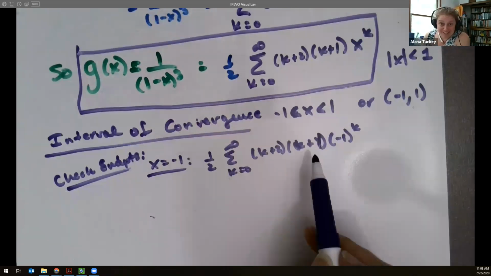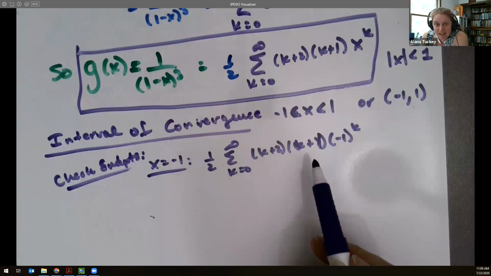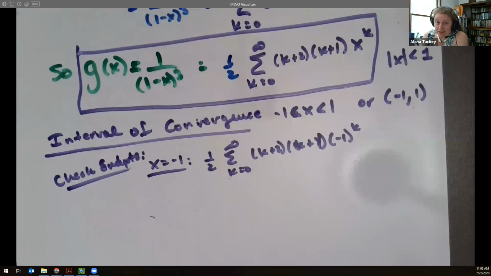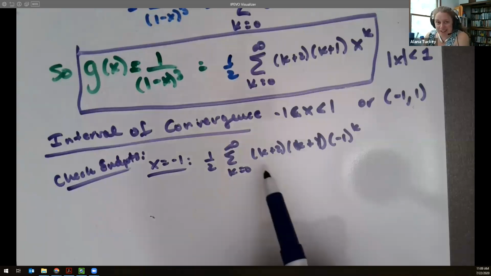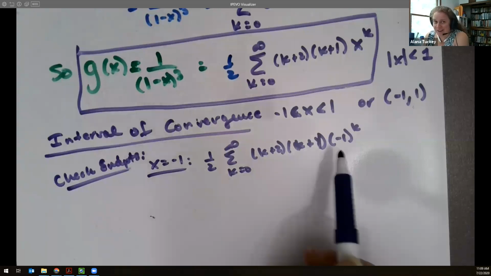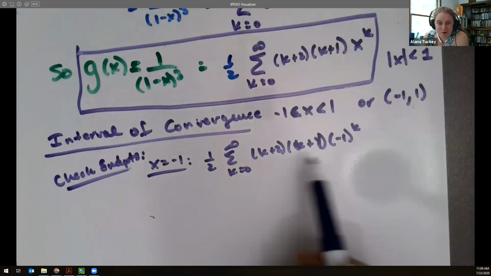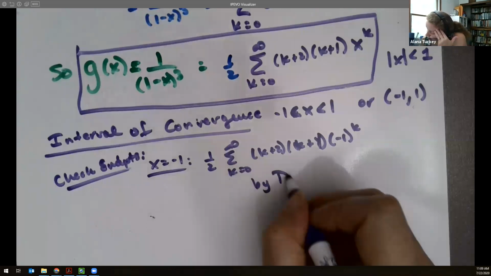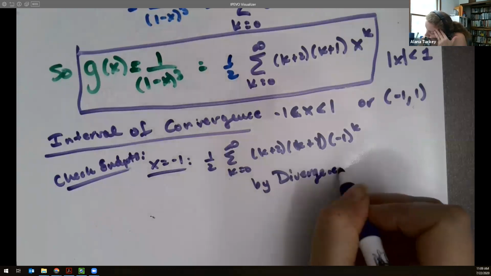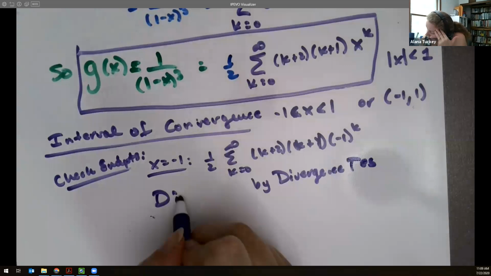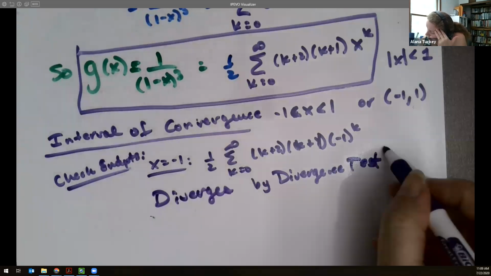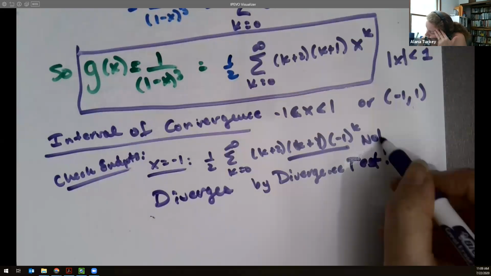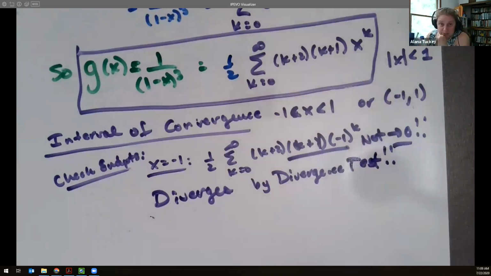Well, divergence test, right? Look at that thing. There's no way that's going to 0. Divergence test says, if it's not going to 0, it diverges. You're done. That diverges, right? There's no fraction in it. Put in like 100. It's going to be 102 times 101 times 1, so it's going to be big. It's going to infinity. So by divergence test, this thing is not going to 0. It's going to infinity, as a matter of fact, if you take the limit of it.